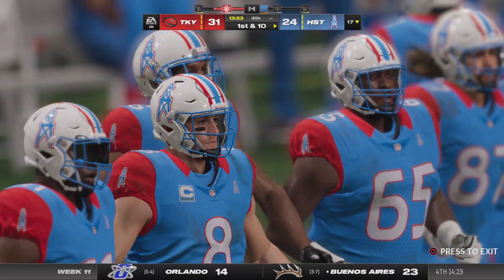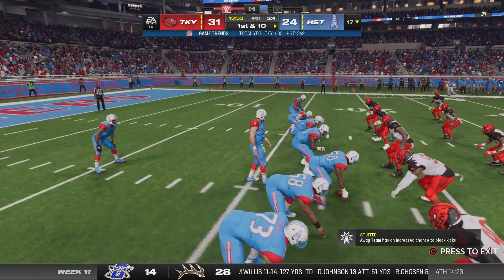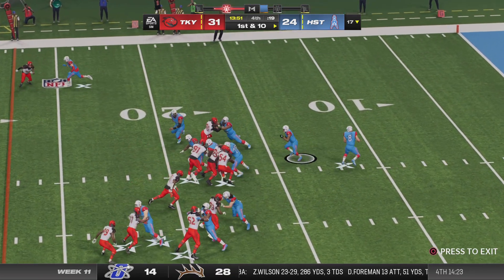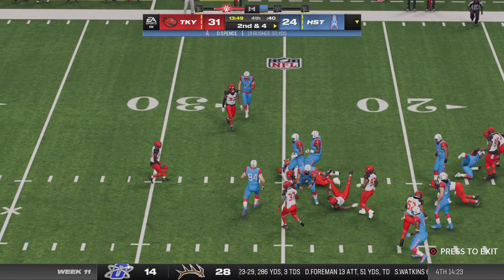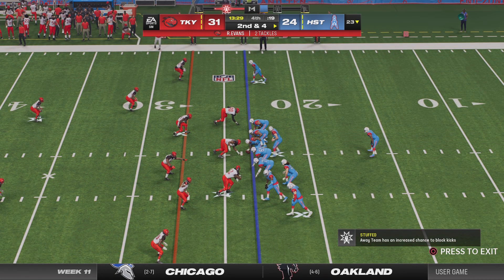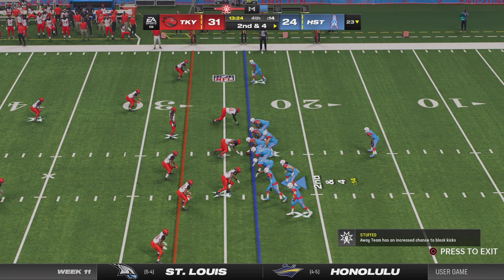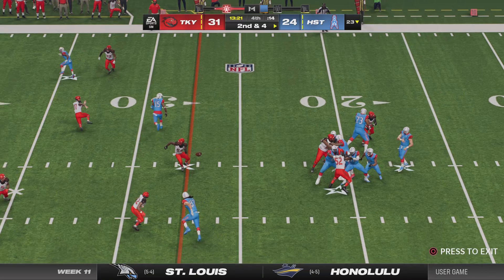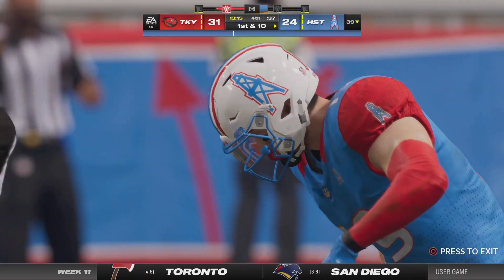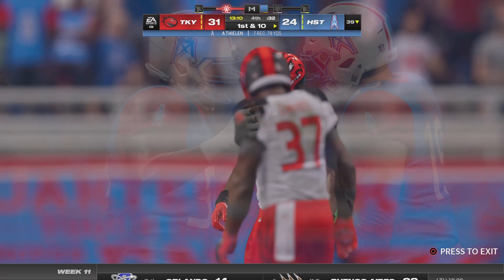Houston's offense has taken over again — that last turnover could have proven more costly, but the defense only gave up three. Now answering with a field goal doesn't do them much — they need to find the end zone. Able to break one tackle but quickly brought down — a nice gain from the 23, here's second and four. Levis — that's complete to the receiver and he gets this one just shy of the 40. Seven catches for him now, and that last one the first down.